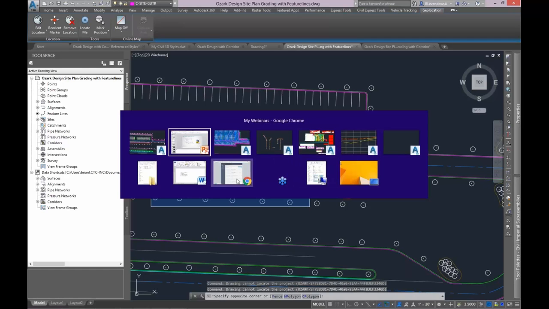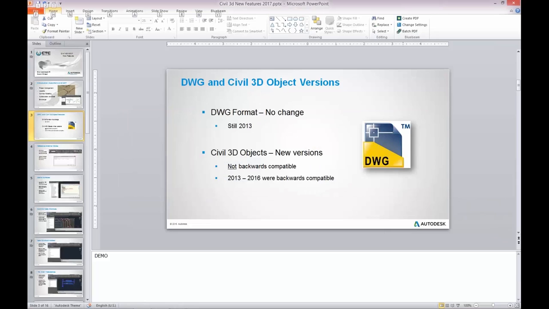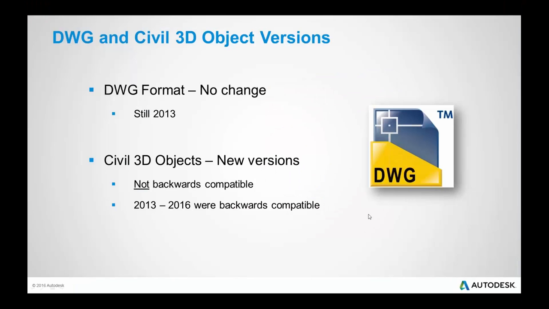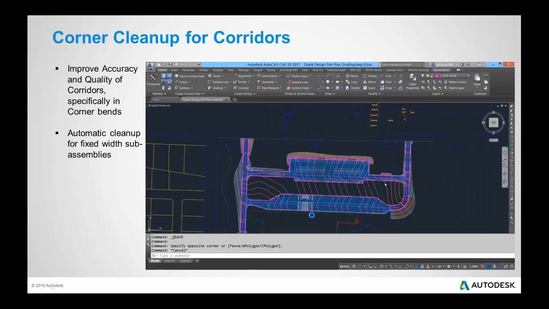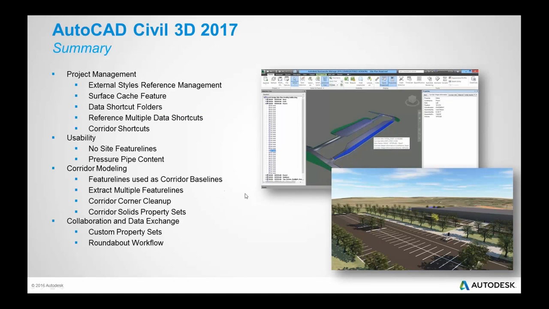So just a couple other things before I close out here. The one other thing I didn't quite touch on is the roundabout workflow, and I touched briefly on custom property sets, but this one was a little obscure, so I just kind of left it to the end here.